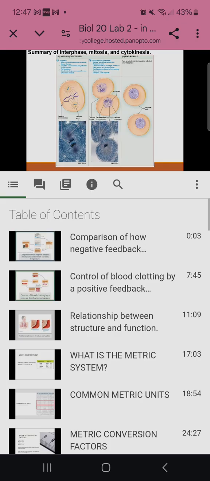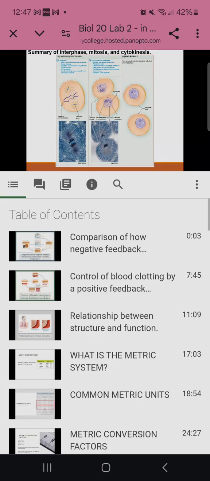But just remember, mitosis is for cell growth and repair, right? How does an organism grow from being a baby all the way to an adult organism? Mitosis, right? Our skin cells make more skin cells, our muscle cells make more muscle cells, our nerve cells make more nerve cells, and all of this happens through cell division, okay? Cell division is for all of our cells except for our sex cells.